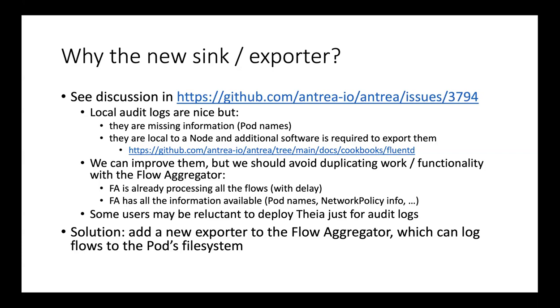So for an ingress policy rule, for example, that would be the source of the connection, the source pod and namespace, because that would mean that each agent would need to get that information from the Kubernetes API servers and cache it locally. And I think by design, we don't want each agent to have knowledge about all the pods in the Kubernetes cluster, because that can represent a lot of information for a large cluster, and potentially put some stress on the Kubernetes control plane if a lot of pods are created and deleted. So we want to avoid that. So that's the main issue.